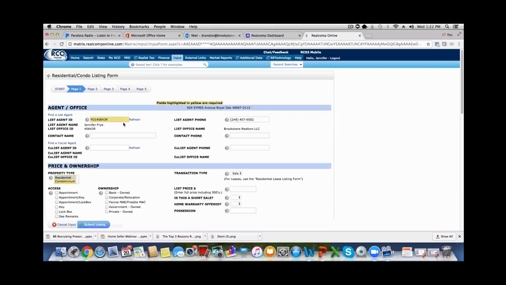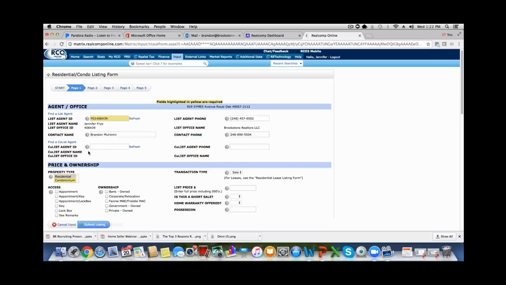When you are going through the listing, I'm going to walk you through everything that needs to be filled out. Under contact name, you're going to want to put yourself as the listing agent if you are the listing agent. So I'll just put myself here for now. Contact phone, I typically put my cell phone here, but this can be whatever number you want it to be. When those buyer leads come in, you want to make sure that you're capturing those. So I would suggest you put your cell phone number there so it's easy for people to get a hold of you.